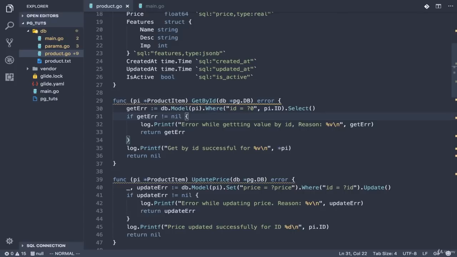Now, what if you just want a couple of columns? You don't want all the columns. You just want, I think, name and description, right? Well, you can just create a column function. You just say, give me just name and description. I don't want anything else. These are the actual fields in the database, the actual column names, so you have to give the actual ones. So give me name and description.